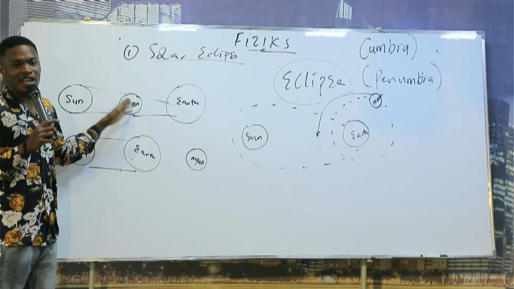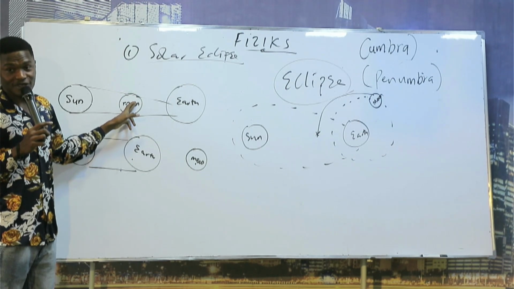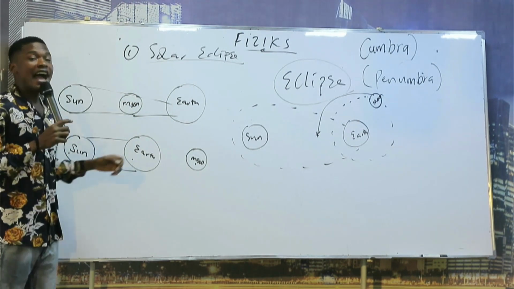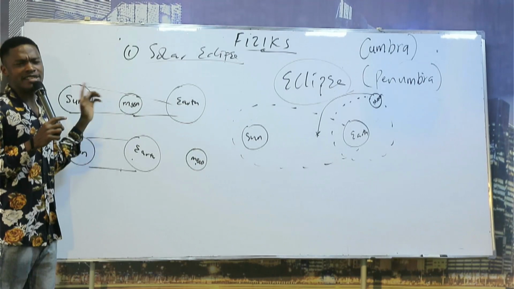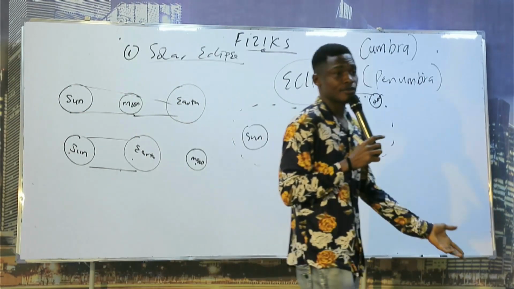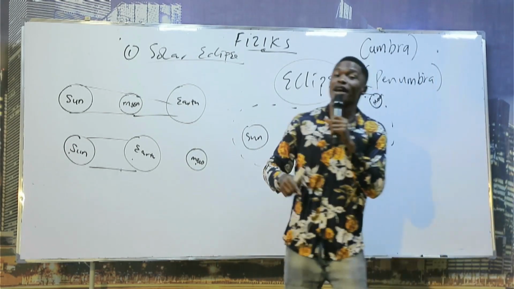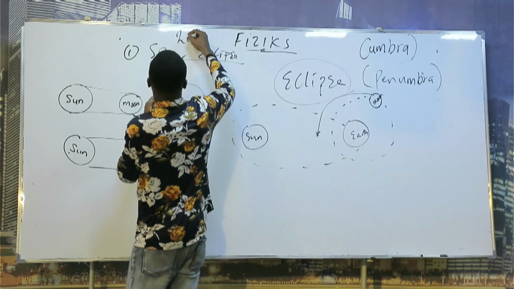Have you ever experienced a solar eclipse in your life? No, right? Good. I have actually experienced one. Now, solar eclipse does not occur often. It occurs after a very long time. It takes time to occur in the same location again. Like the last one I experienced was the one that happened in 2006.